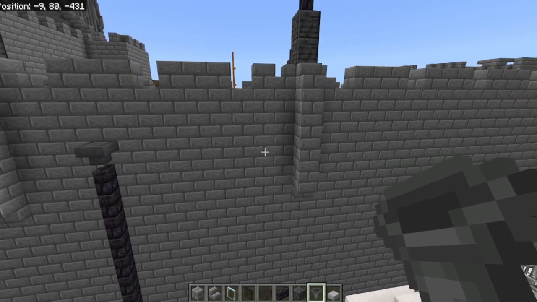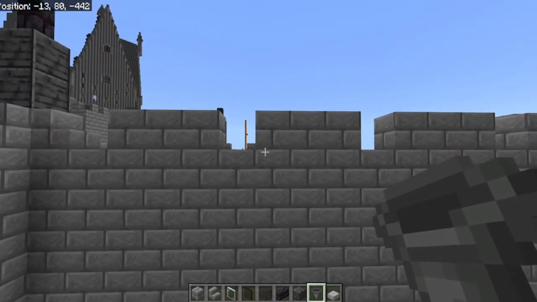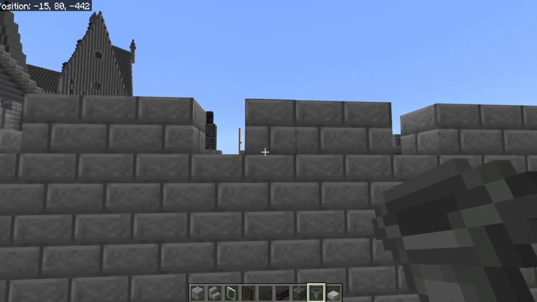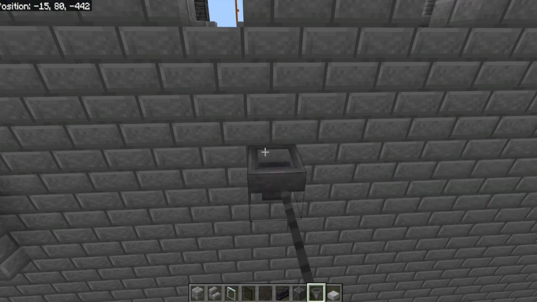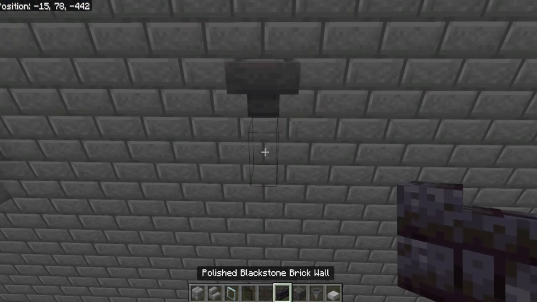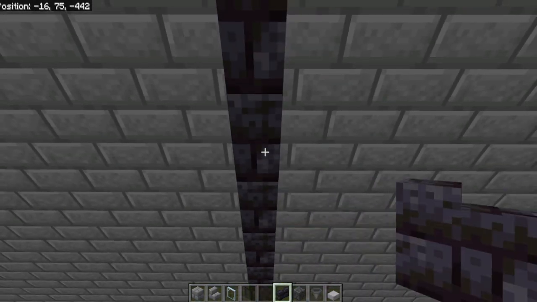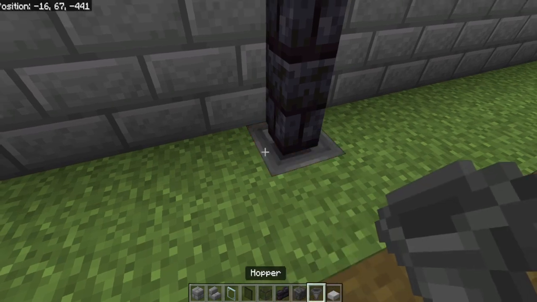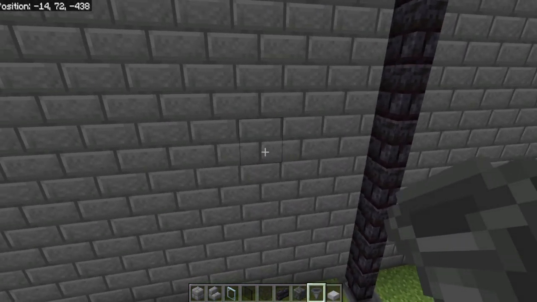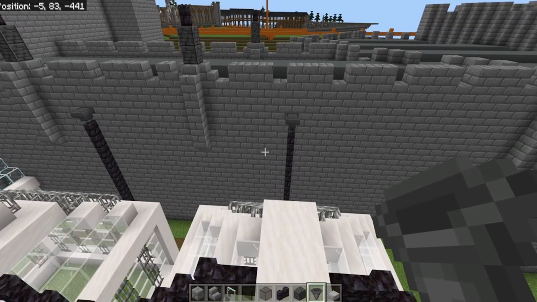Okay, after this second chimney, we're going to go for the second turret, but for the first one, I'm going to go three down. 1, 2, 3. On the fourth one, a hopper. And a wall. And a hopper. Got a couple of drain pipes there, because there are drain pipes on this one.